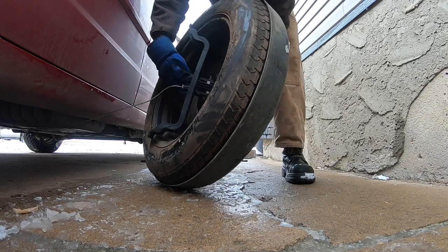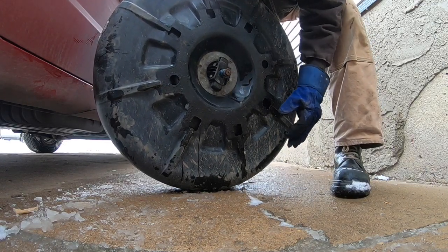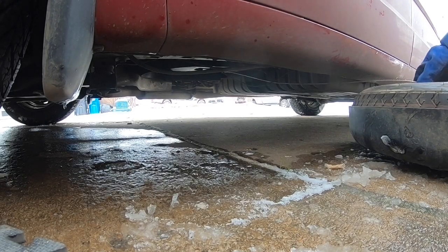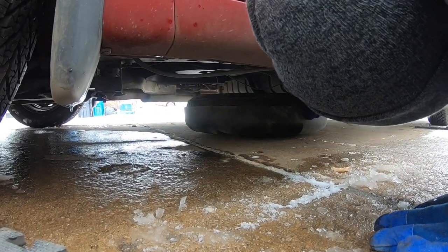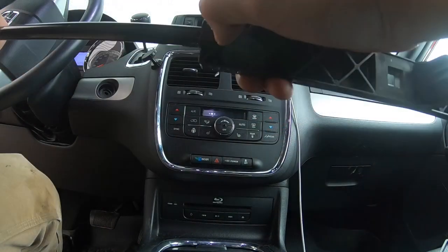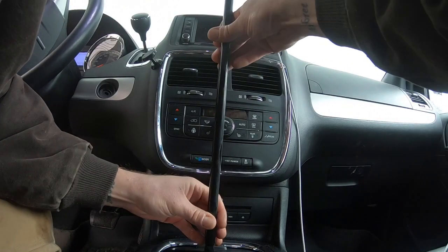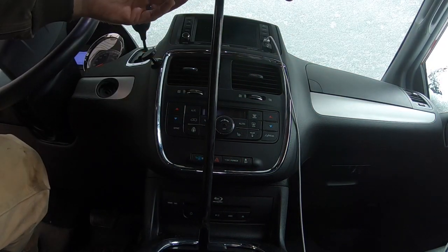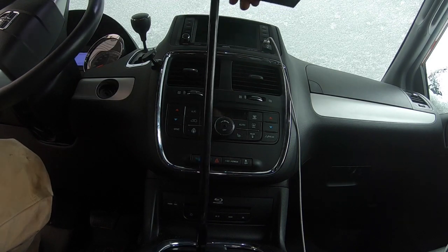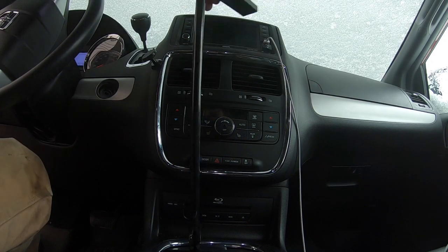Hold it like that and push these little wings back, pushing through until both of those little wings pop back out. You can start by jacking up on that cable, but to avoid wearing the cable I like to push the tire back underneath the car and center it as best you can under where it came from. Now you're just going to reverse the steps: remove the plastic end from the metal rod, insert the metal rod back down onto that square bolt, and use your T-handle to start turning clockwise — or to the right. As you turn, you'll hear the tire moving underneath. It'll just be hanging until you get all the way up, and when you feel it get tight, just stop turning. You don't need to kill it — just get it nice and snug and your tire will go back underneath.